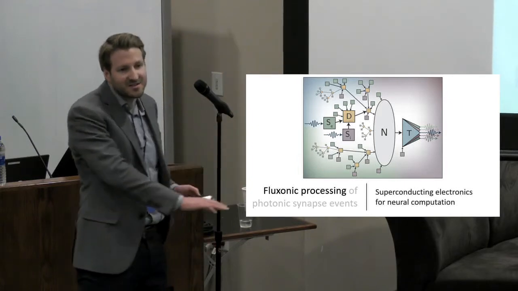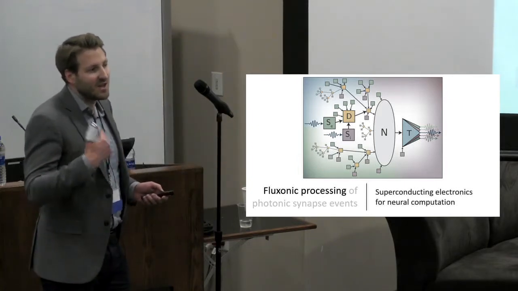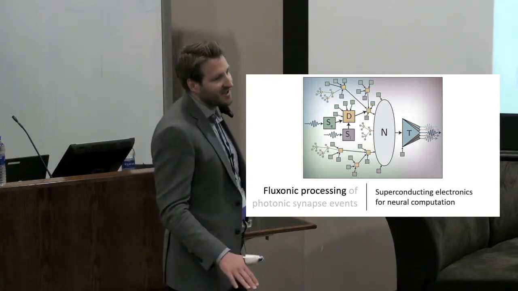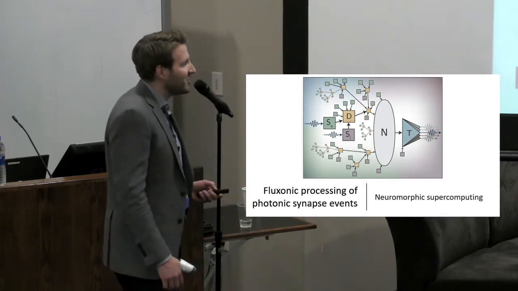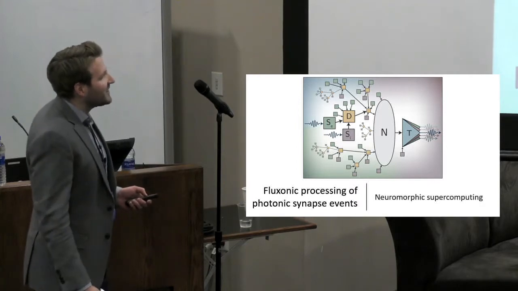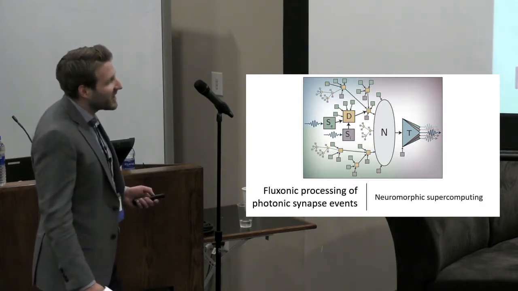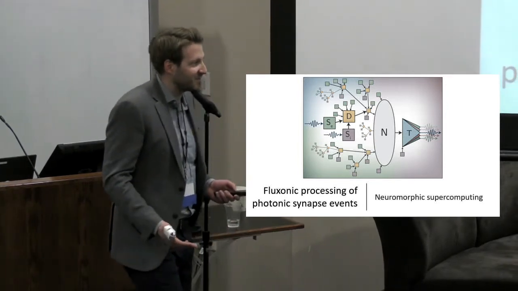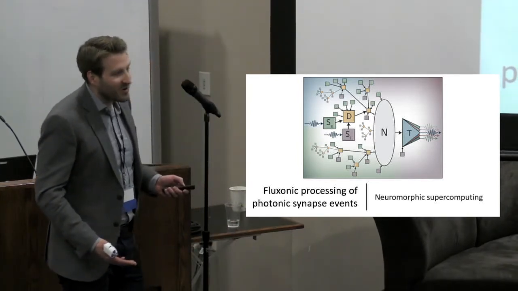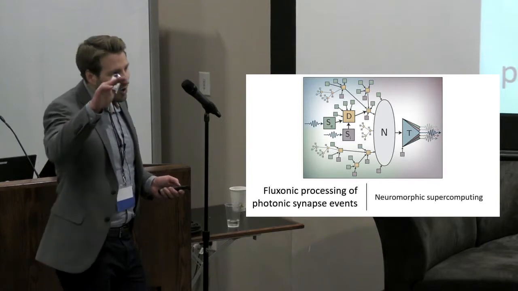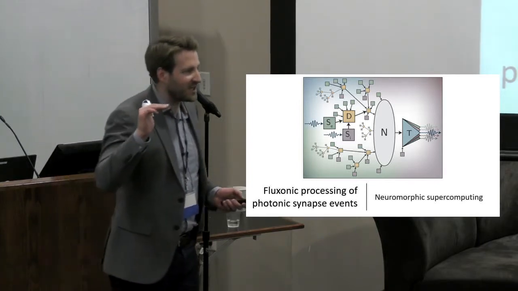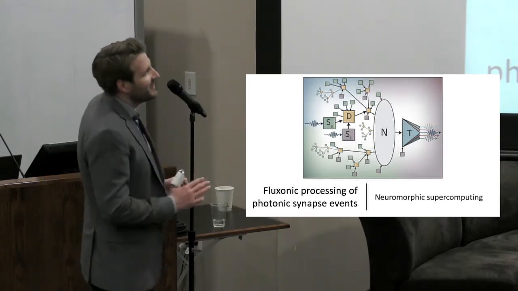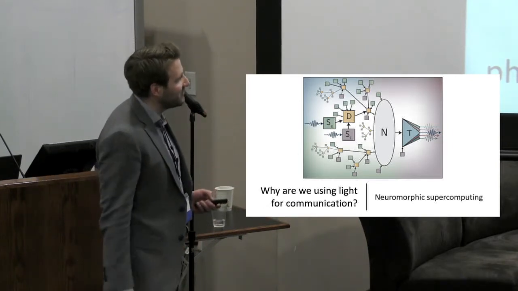So in this entire system, communication is done with light, and it's always binary, and all the information processing happens in the electronic domain. That includes memory. So you're not going to go to all the trouble of making superconductors and optoelectronic circuits if you're going to try and put it in your cell phone. That's obviously not where we're going. This is neuromorphic supercomputing. Our goal is the highest performing neuromorphic system that is physically achievable. Whether or not we are on the right path, that's open for debate.